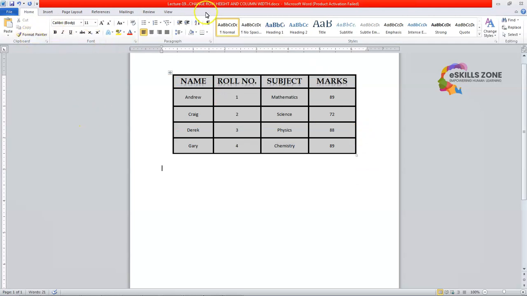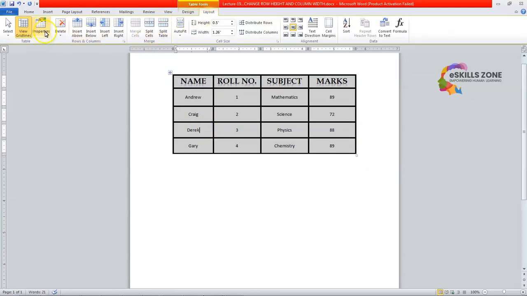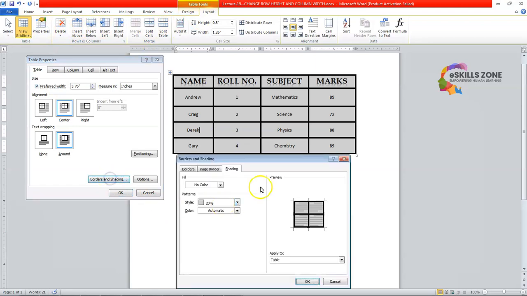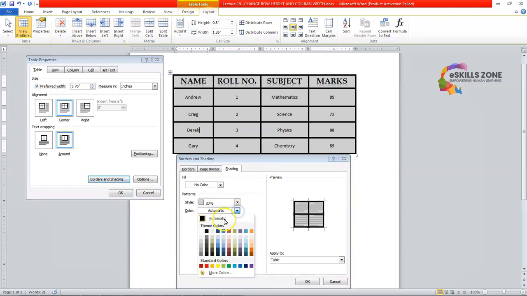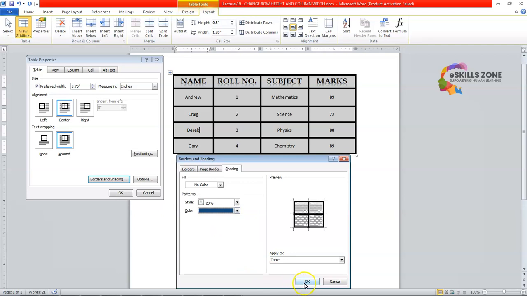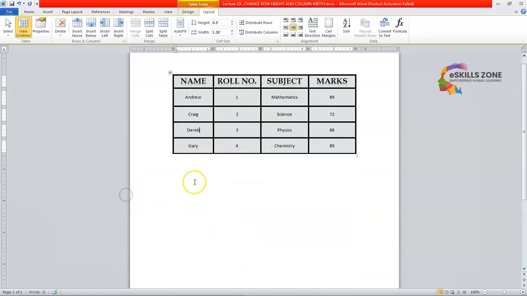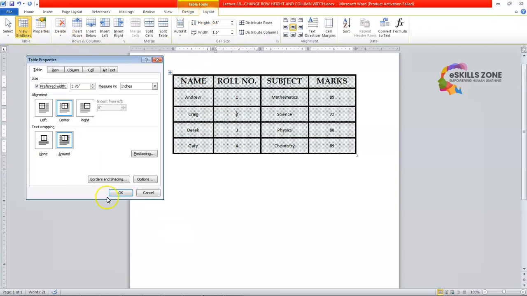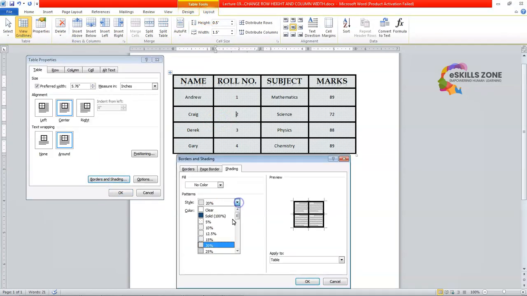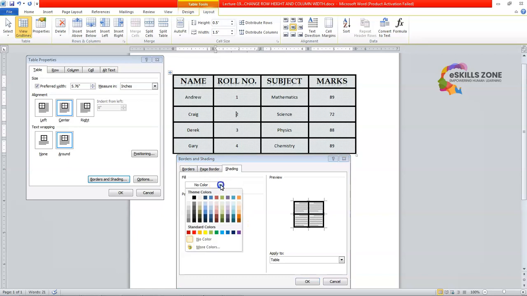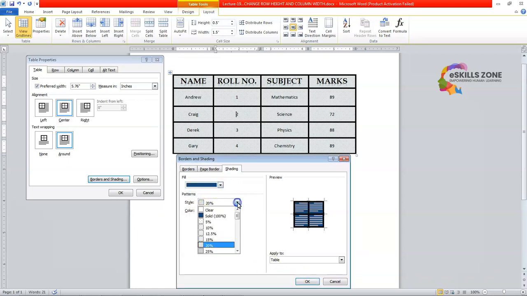And if we select color, here we can give color as well. So we'll click on it and go to Borders and Shading. We'll select this color, and the style will be Clear, Solid.